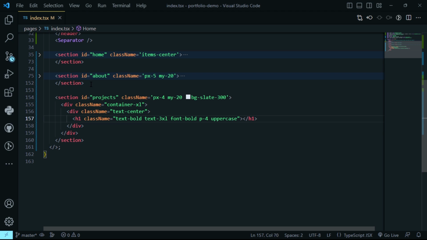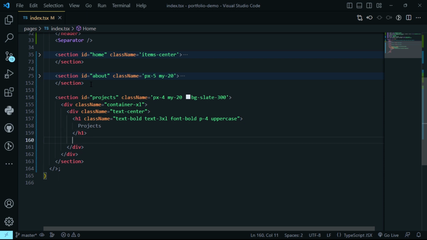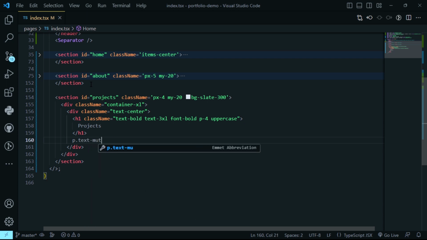And then the text is going to be project. And then you're going to add a p, which is going to have a text muted foreground.